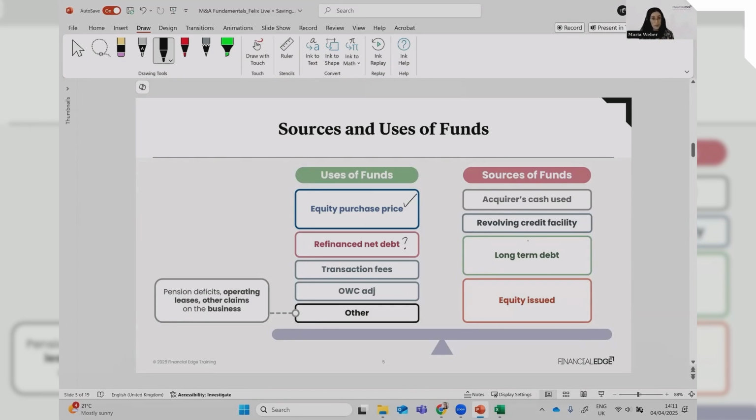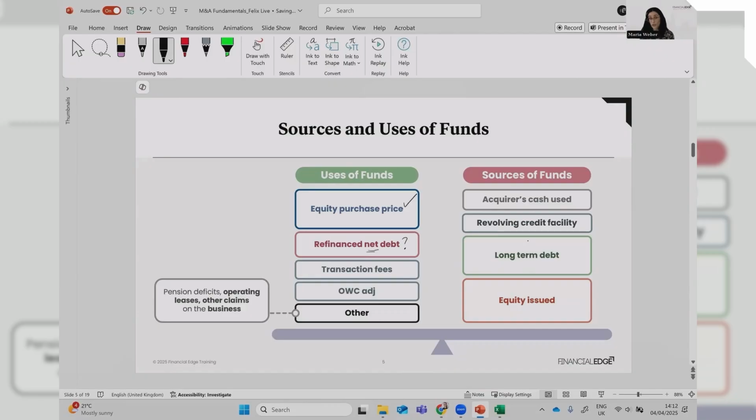Often, loan agreements will have what's called change of control clauses, which means that if the ownership of the company changes, that loan has to be repaid. So in an acquisition scenario, it often triggers those change of control clauses. So not only do I need to come up with enough money to buy out the shareholders and pay the equity purchase price, I also need money to repay the debt. And we say here net debt, because remember that's debt minus cash. So any cash in the target I could use to pay off the debt, and then I can come up with funds to repay the remainder.